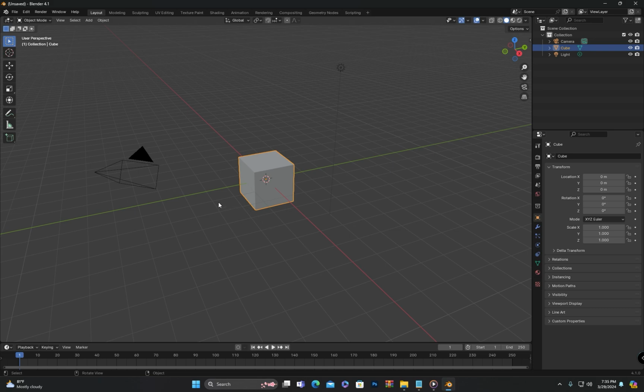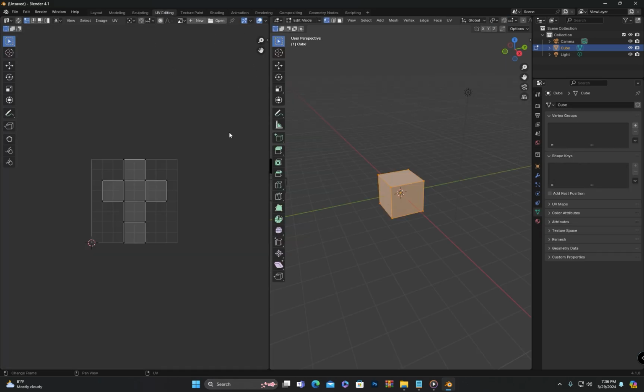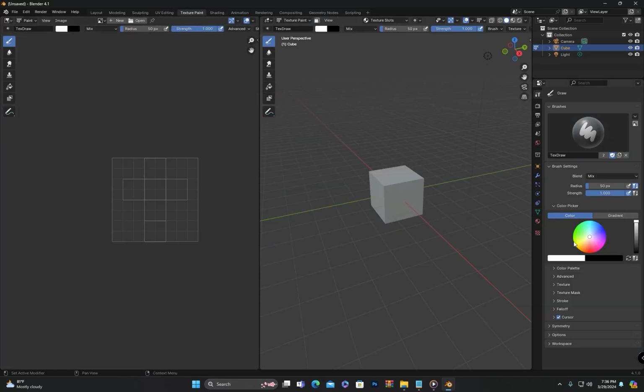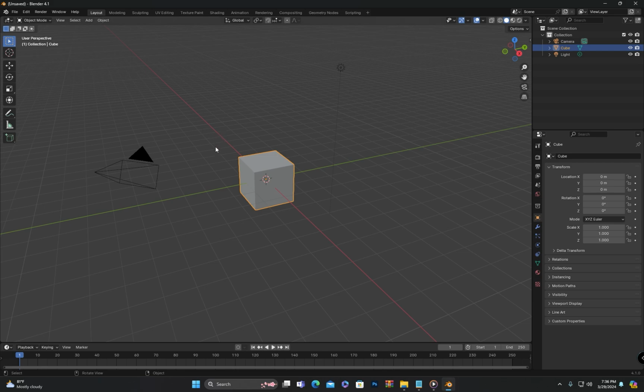In the same way, the workspace buttons above correspond to different interfaces for various tasks, each containing tools and interface windows related to that specific task. For instance, there is a workspace set for modeling, sculpting, UV editing, shading, and animation, among others. You can customize any workspace interface to better suit your needs. You can delete any workspace button by right-clicking on it. However, if you delete one by mistake, you can bring it back by clicking on the plus icon and selecting the desired workspace layout.